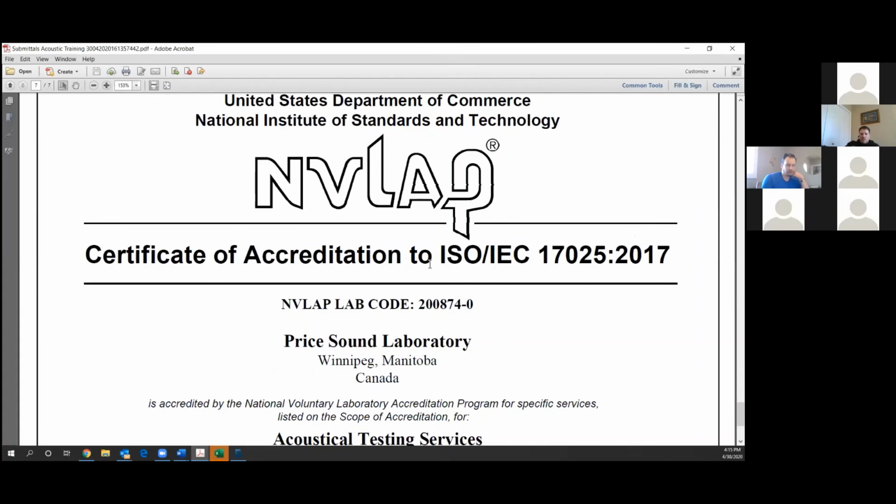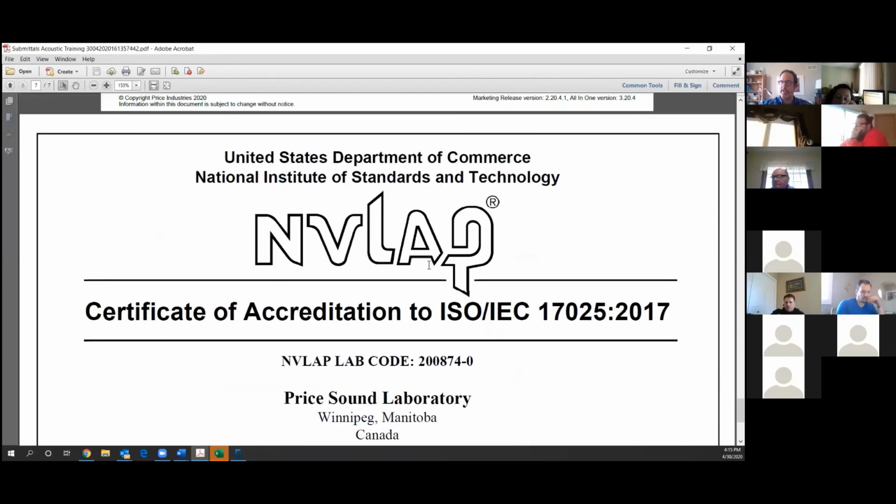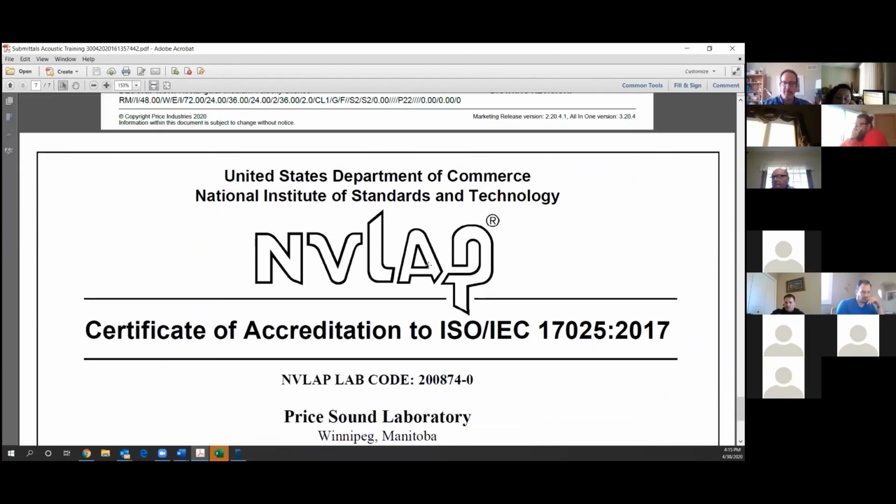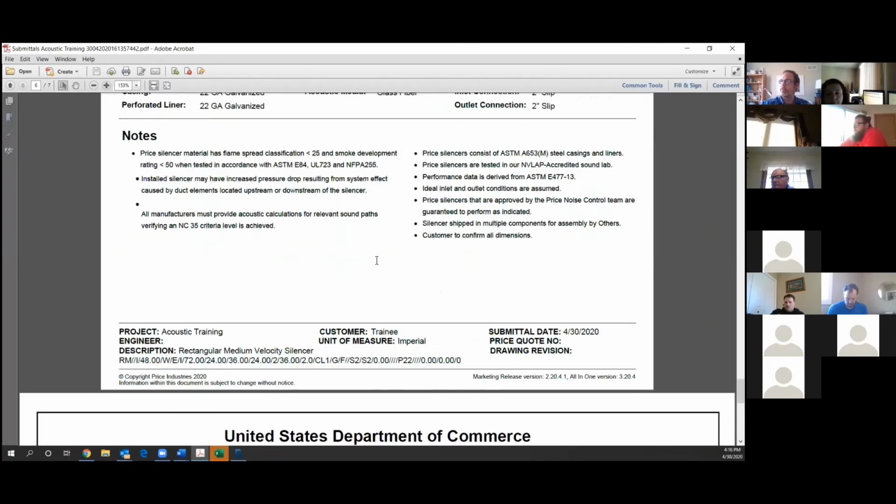This NVLAP certifies that Price's lab is up to the highest acoustic metrics. So they, Vibro, I think are the only two that do tests for all the different geometries. IAC used to be the granddaddy of the silencer business. They would take a 24 by 24 silencer, they would test it, and then they would assume that even if you change the width and the height, all the insertion losses were the same. Well, that's not true. Think about it. If you have a 24 by 12 silencer, is it going to perform the same as a 24 by 24? Not at all. So Price tests all these different geometries, as does Vibro. I don't know that anybody else does it that way. But it's just one of those, like, hey, this is the way to go.